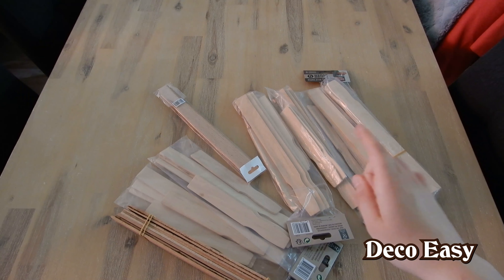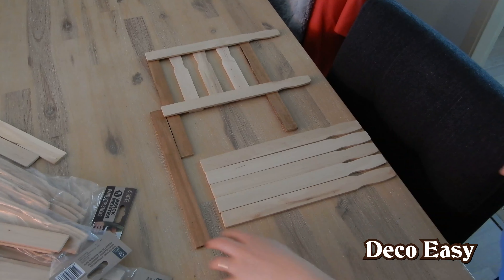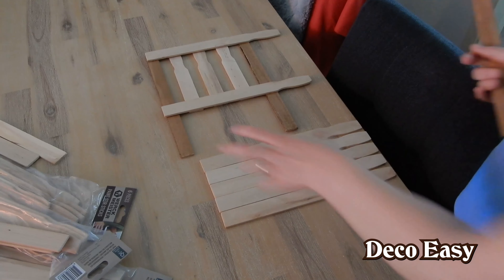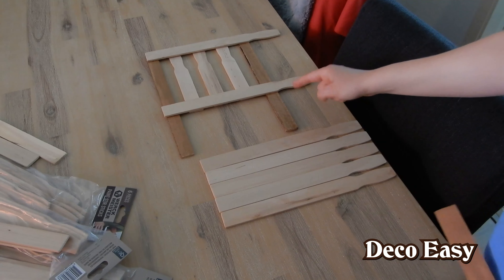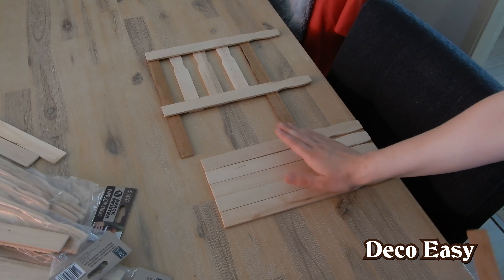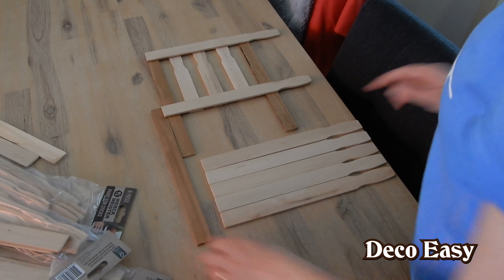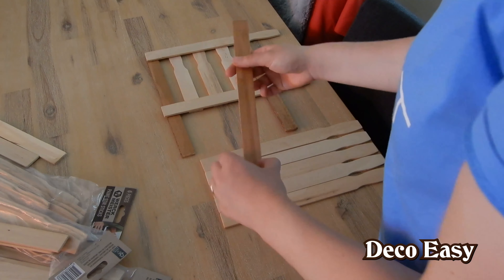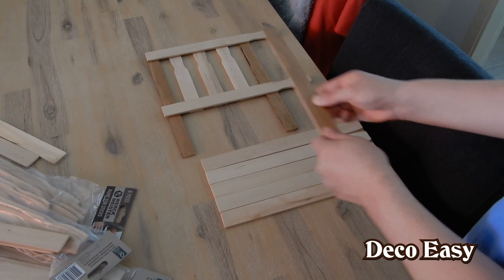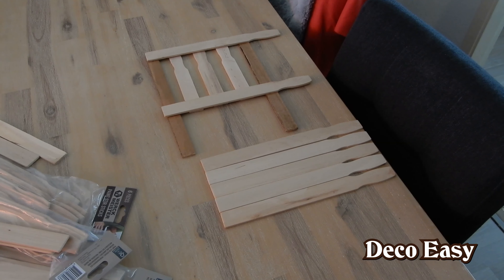First, I want to saw these things into the right measure. This will be my sort of blueprint. I'm going to leave the flat ones in the original size. These ones are all going to be chopped down here by the edge where it gets smaller. I'll leave the tiny ones up here — this will be the C-shape. These two I'll glue together. And then what's left, I'm going to do the same size. That will be the footrests here and there. So the C comes in here, and then one here and one there. I think that will do the trick. I'll go outside with a saw and make them all the same size, then I'll be back.